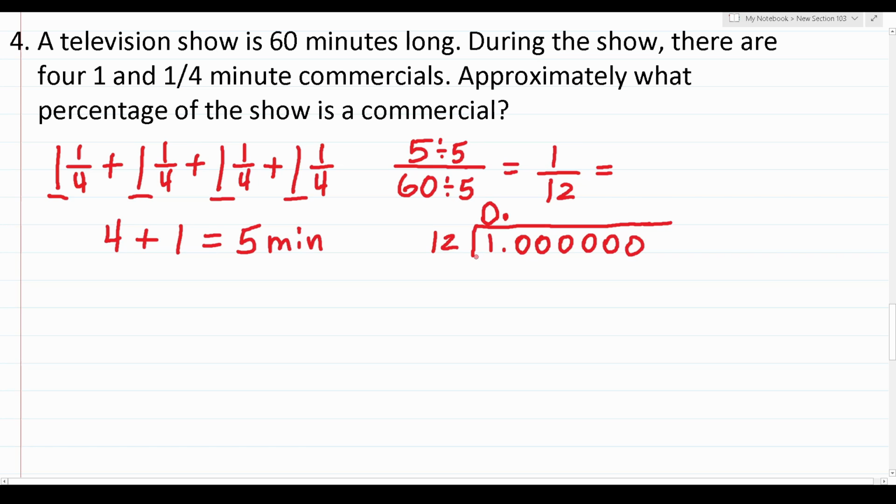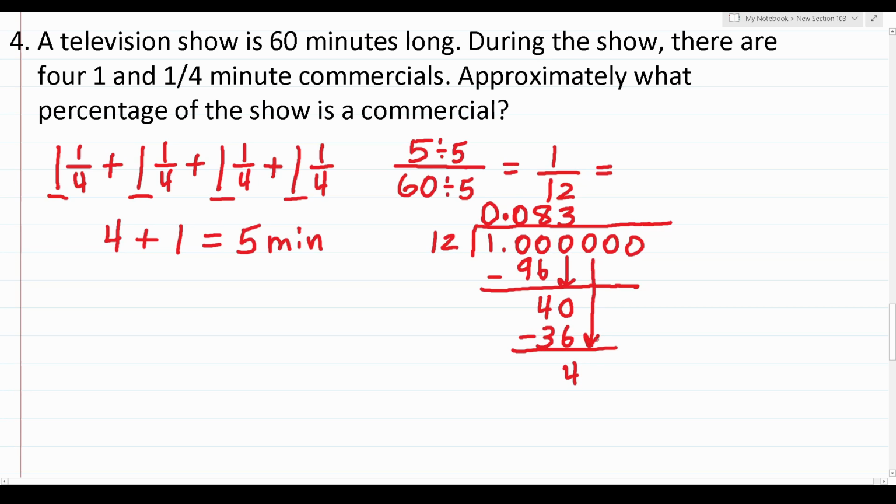Okay, so I'm going to move on and ask myself, how many times does 12 go into 10 without going over? It doesn't. Again, 10's too small. Now the question is, how many times does 12 go into 100 without going over? Well, that's going to be 8 times, given that 12 times 8 is 96. 100 minus 96 is 4. And now we get to drop down one of our 0 placeholders. And the question becomes, how many times does 12 go into 40 without going over? Again, that's going to be 3 times, given that 12 times 3 is 36. 40 minus 36 is 4.